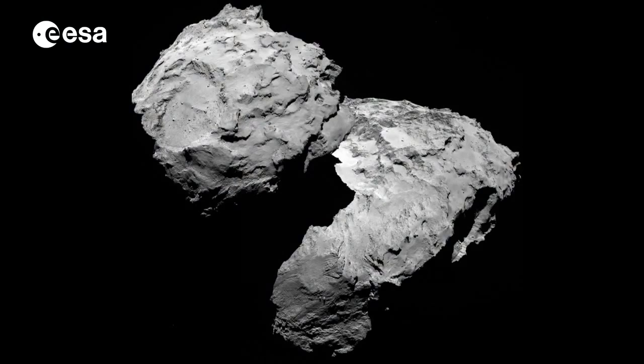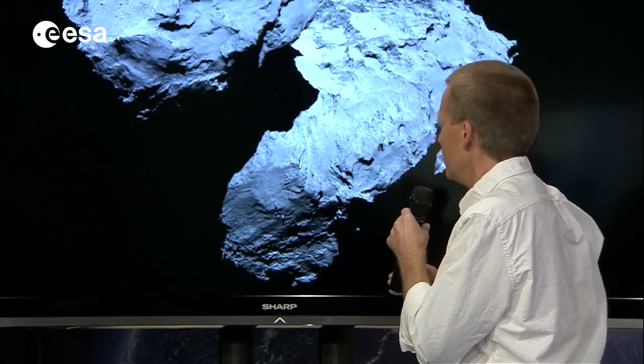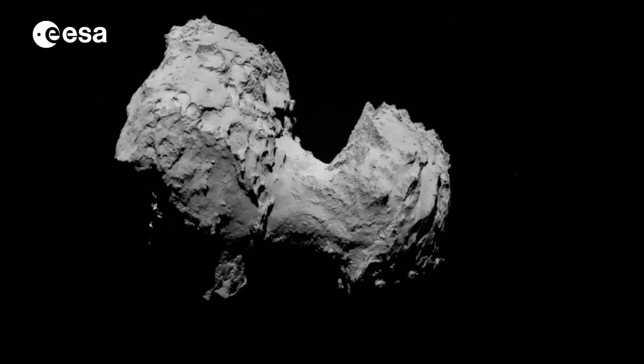This is the arrival image taken by the OSIRIS narrow-angle camera from a good hundred kilometers distance. It was taken last night and came down throughout this session, the arrival event today. You see it at the highest resolution ever — the pixel resolution is 2.5 meters. We see a lot of detail: bright areas, the head, a depression, the lower body of the nucleus. We see a lot of activity already, this far out, this far away from the Sun.